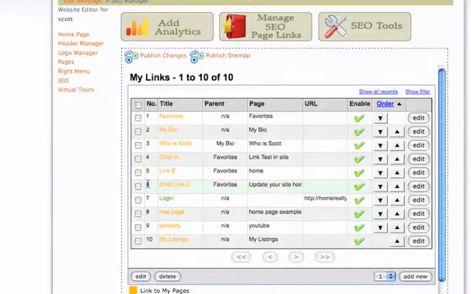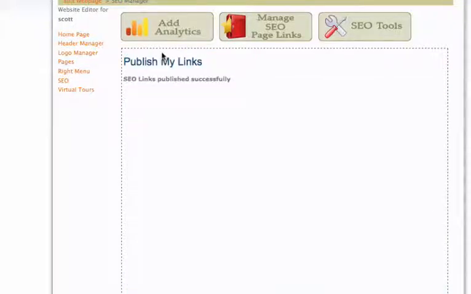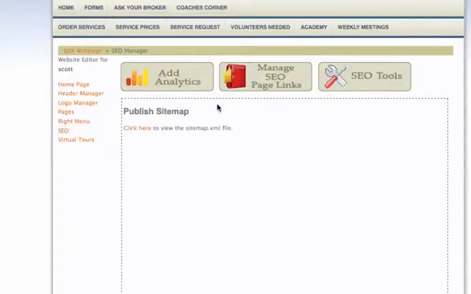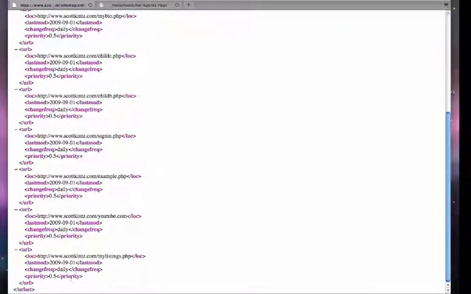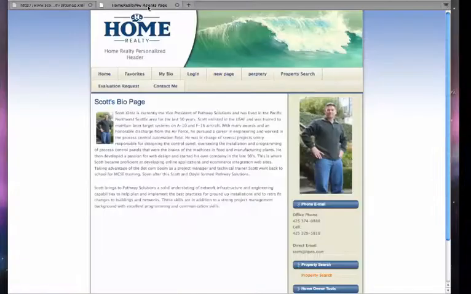So I'm going to insert this page, and now I'm going to publish my changes, which is going to make the HTTP access page or the SEO pages for me. And I'm going to go back here and also publish my site map. This is going to create a site map for me, so I have a site map already created for myself.